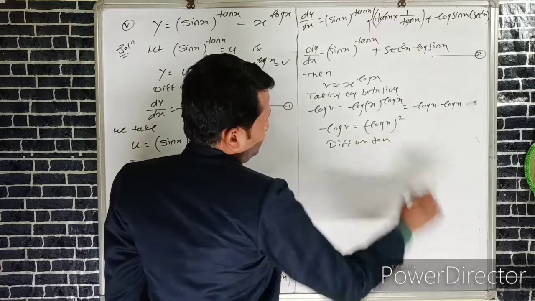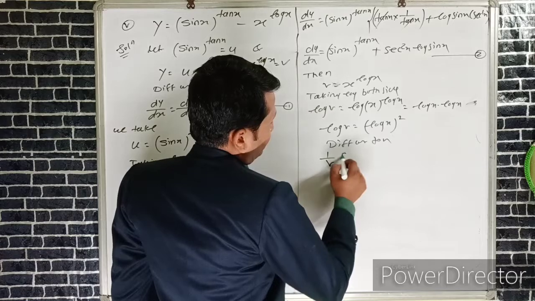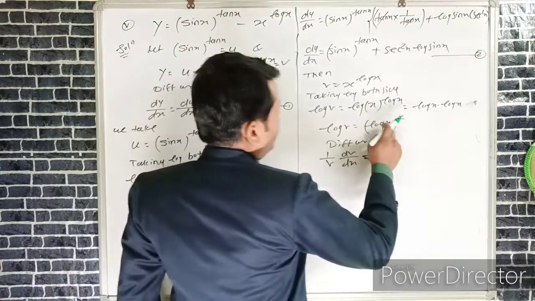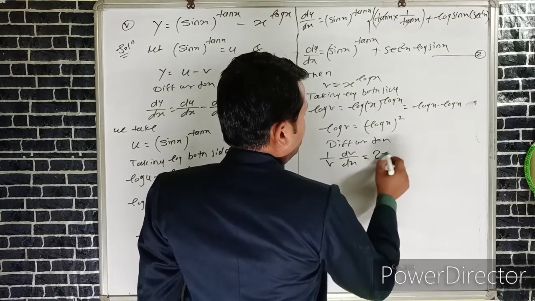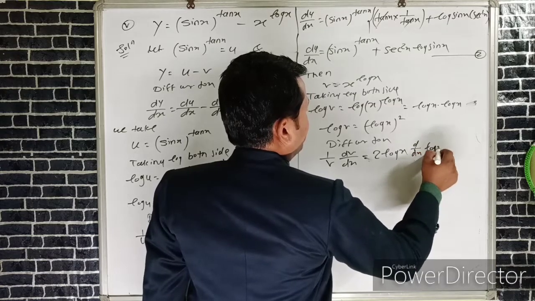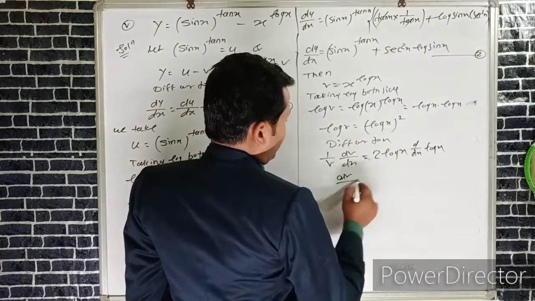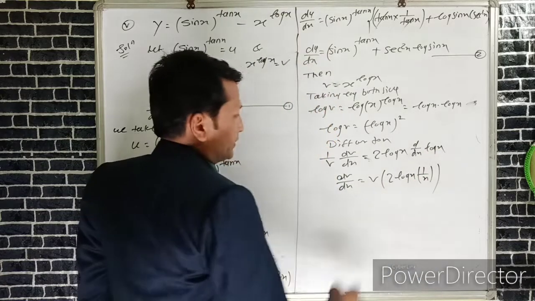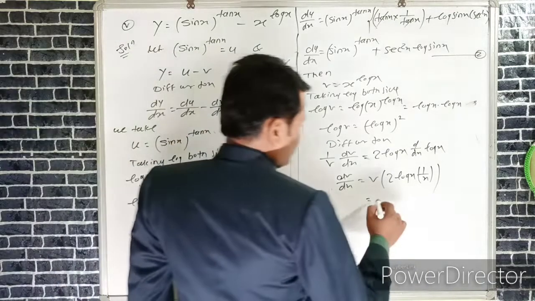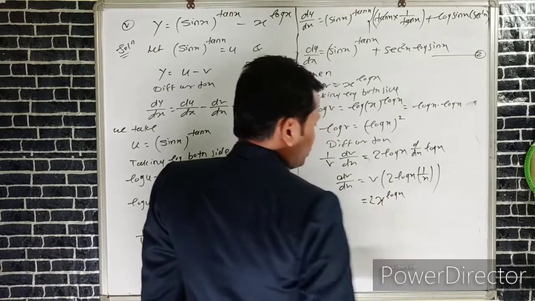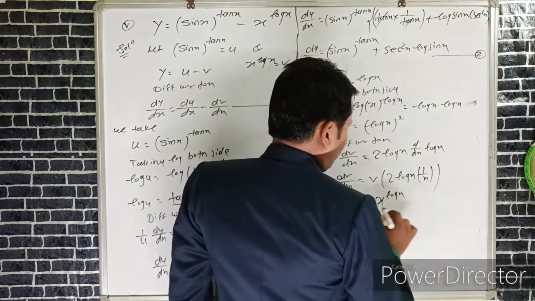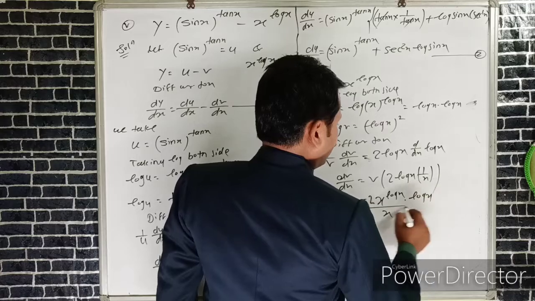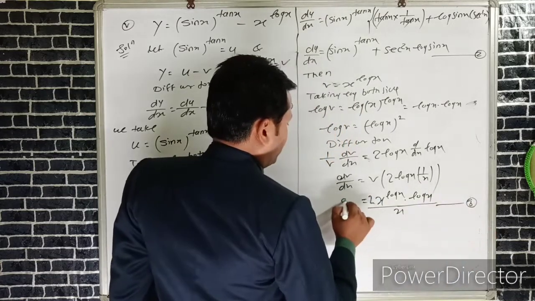Now if we differentiate with respect to x, then we get the derivative of log v as 1 by v dv upon dx. Here if we apply the derivative of x raised to the power n, which is n into x raised to the power n minus 1, then we can write the derivative of (log of x) whole square as 2 log x into the derivative of log x. If we shift v to the right side, then we can write dv upon dx is equal to v into 2 log x into derivative of log x, which is 1 by x. We know the value of v is x raised to the power log x, so it is 2 into x raised to the power log x into log x upon x. Equation number 3, which is dv upon dx.